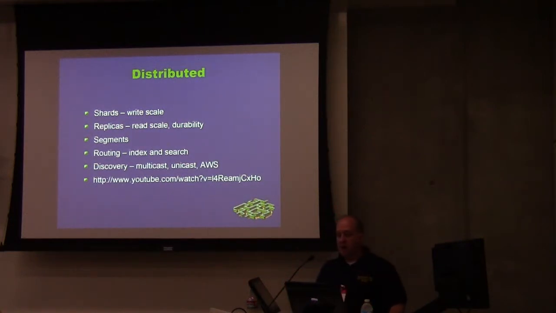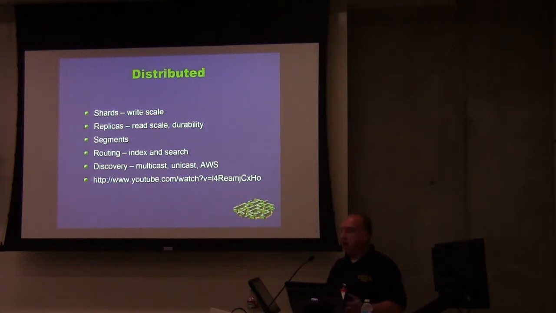And the nice thing is that it's not a master-slave environment, so any node can answer any query. And if it doesn't have the data, it will proxy the query across the other nodes for you, which can be quite nice. So if you specify the schema with 5 shards and no replicas, and you add a second machine, you'll end up getting 3 shards on one machine and 2 shards on the other machine. I have a little video that kind of shows how it works.